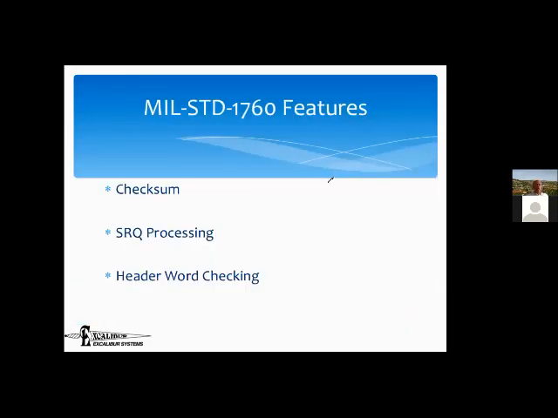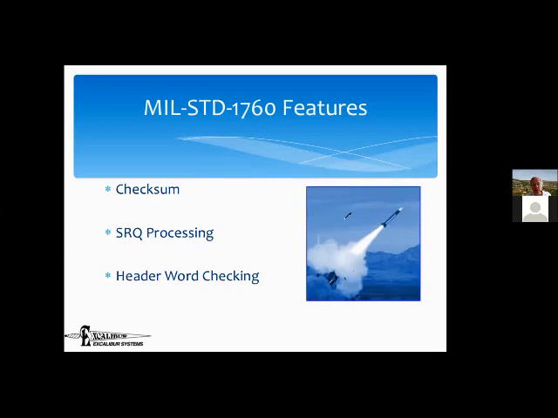Okay, so that's pretty much all there is to know about what a message looks like on 1553. I'm going to discuss for a couple of minutes what MIL Standard 1760 adds to it. Now, MIL Standard 1760 is designed for missiles. In fact, it's designed particularly for nuclear-tipped missiles.